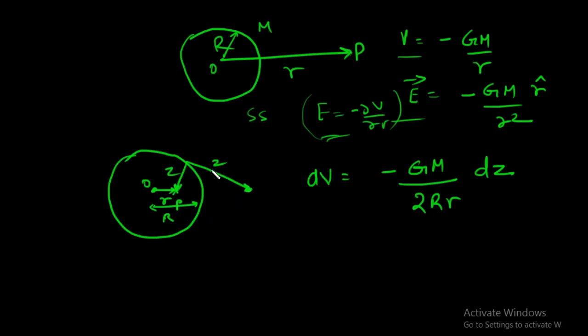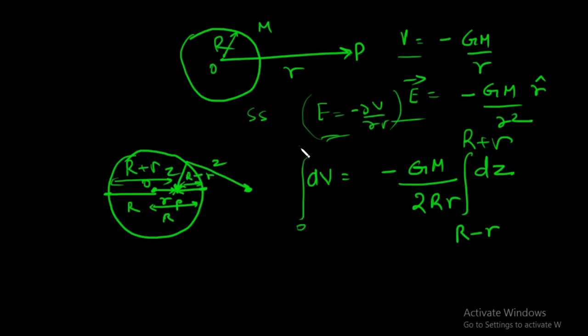So what are the far reaching maximum limits that z can go? The first limit would be here at the extreme point. What would this be? This would be capital R minus small r. And what would be the next limit? Next would be capital R plus small r. Since this is the maximum limit, this is capital R plus small r, and this is the minimum limit, capital R minus small r.